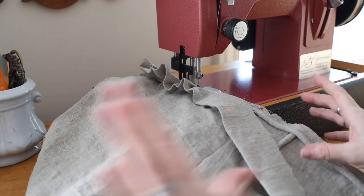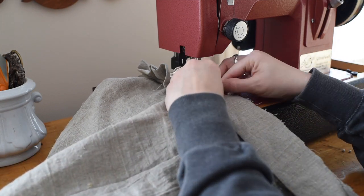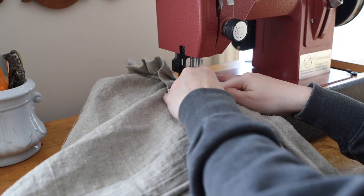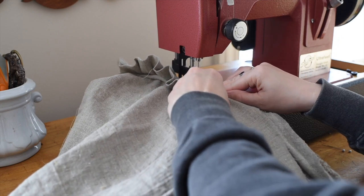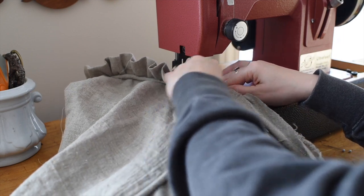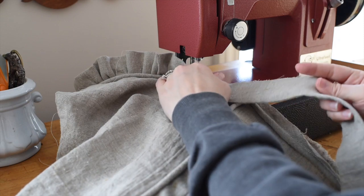So one thing I want to point out, it's always important to make sure that you have your slip cover that you've already made over off to the side so that you don't end up sewing the back into the skirt, which I've done many times. You can sort of get a sense of what that's going to look like. Just a nice little, simple, ruffled skirt.